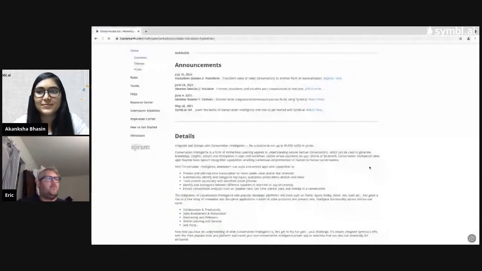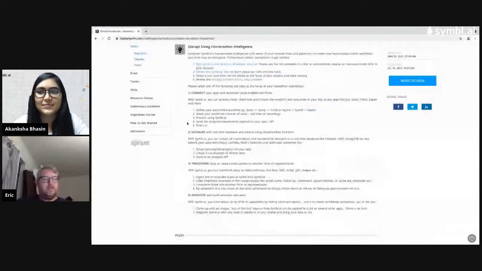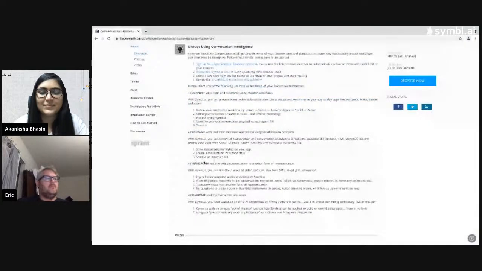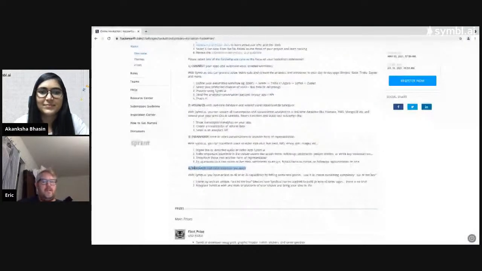I wanted to point you in the direction of the 3 themes. Previously, we had done a session on Connect, on Visualize, and on Transform. There's also a session on Innovate for those of you who have a use case or an idea, an MVP, a POC, scaffold, or wireframe that may not fall within one of the three themes. You can still submit that as an idea for a later submission to compete for the prizes.